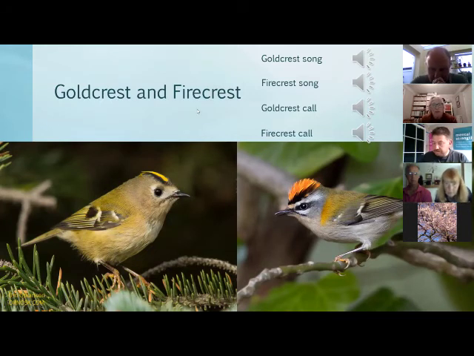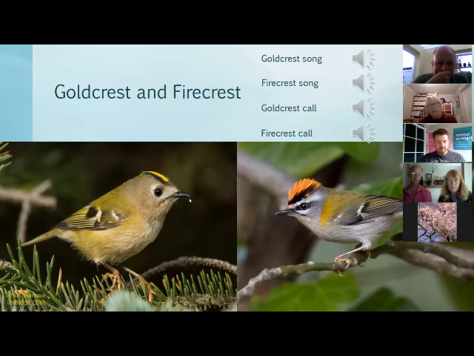Now you can see on the left-hand side, the goldcrest looks relatively plain, although the wing pattern is quite complex. It's got this very sorrowful look. So you've got the beak, and then coming out either side of the beak, you've got this little thin black line that runs down, that gives it a very sorrowful look. And the beady eye in the plain face accentuates that.